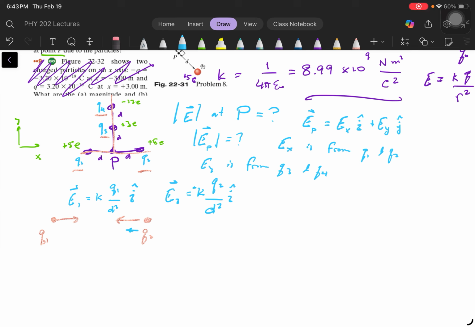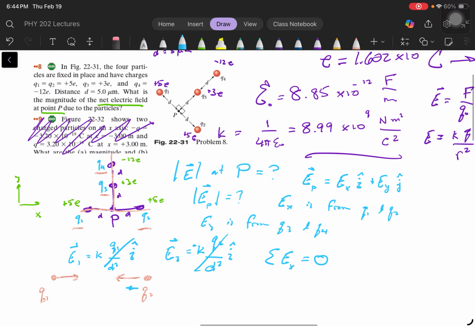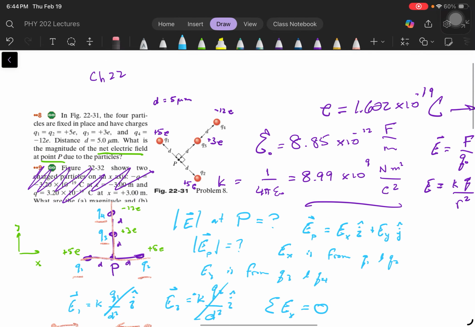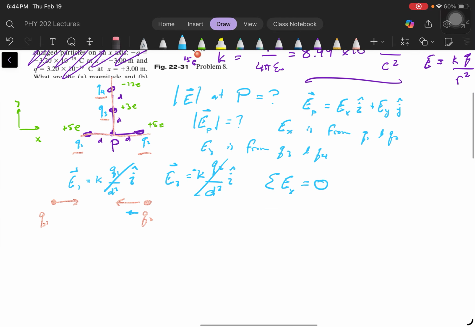And so if we add these two together, we find they're equal and opposite, and we get the sum of the electric fields in x is equal to 0, right? And that looks reasonable. And so now we can say, therefore, that's what those three dots mean, if you ever see those anywhere, E at point P is equal to Ey. And if we want, we can go ahead and make those vectors, and that's still true.